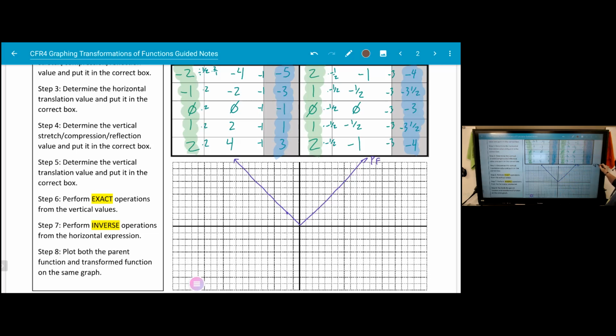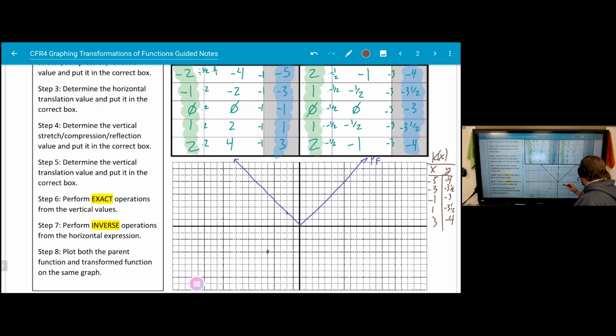K of x was going to our x values and our y values here. We had -5, -3, -1, 1, and 3. And then we had -4, -3.5, -3, -3.5, and -4. So let's plot those. -5, 4, 1, 2, 3, 4, 5. Oh, it's -4. 1, 2, 3, 4.